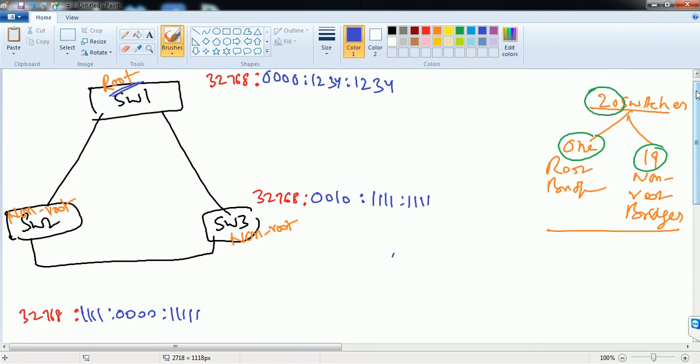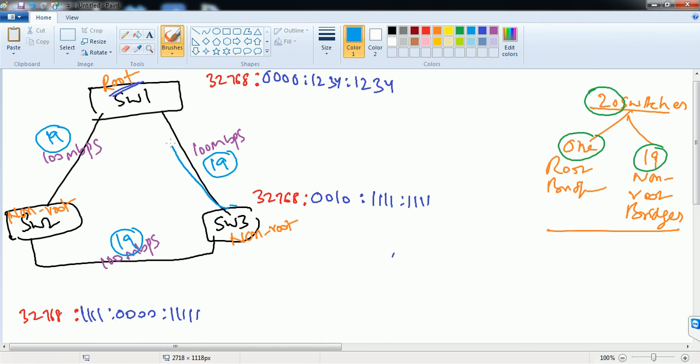Now in our example, every non-root bridge looks for the best way to go to the root bridge, assuming that each and every link connecting the switches is a 100 Mbps FastEthernet link. In general, if they are running 100 Mbps links, the cost will be 19 as per the table we referred to just now.